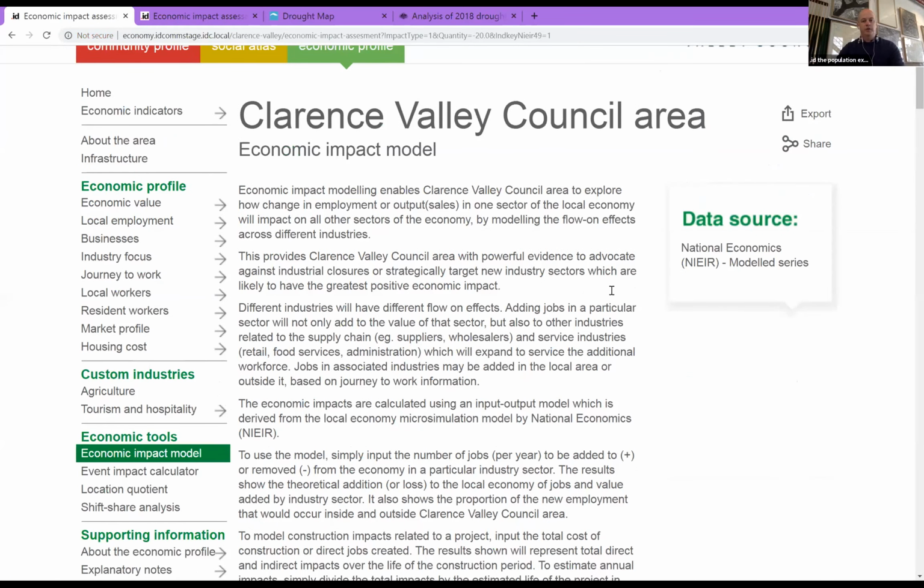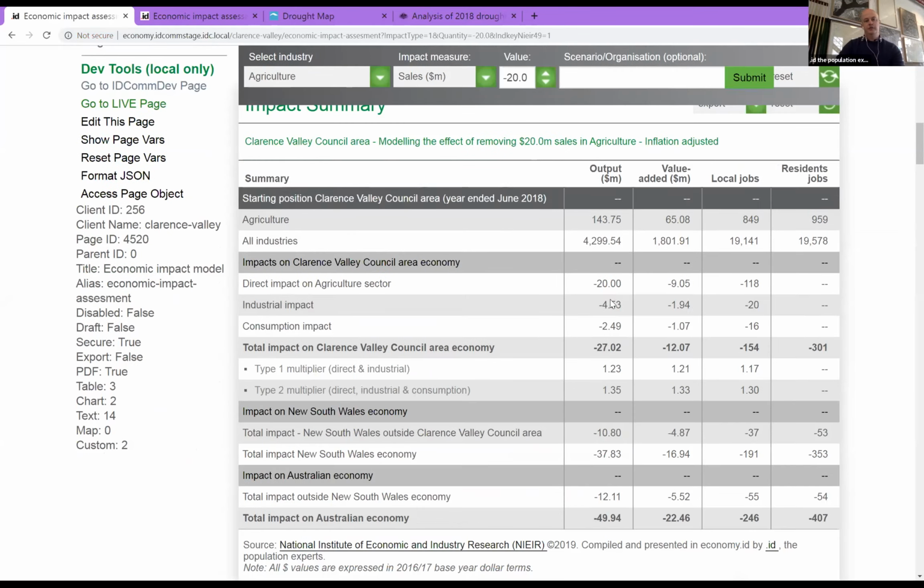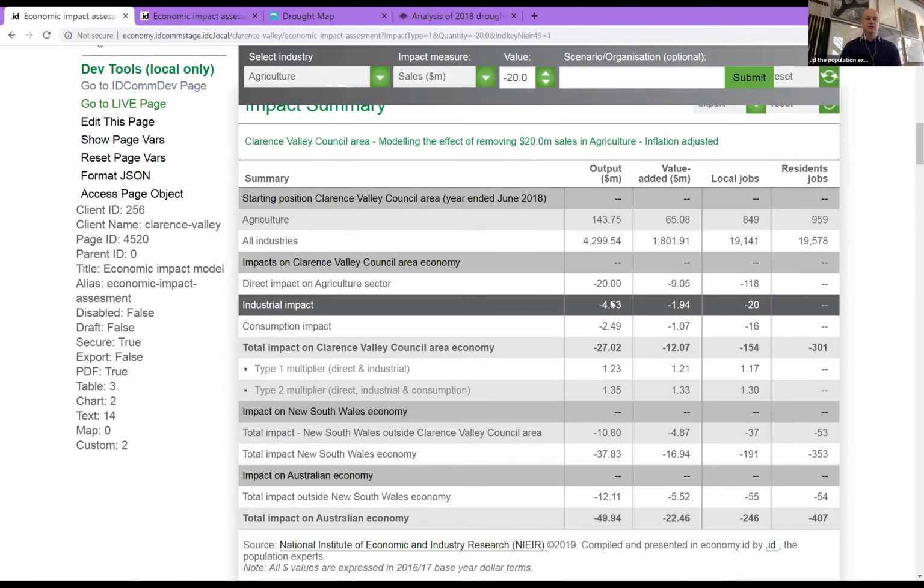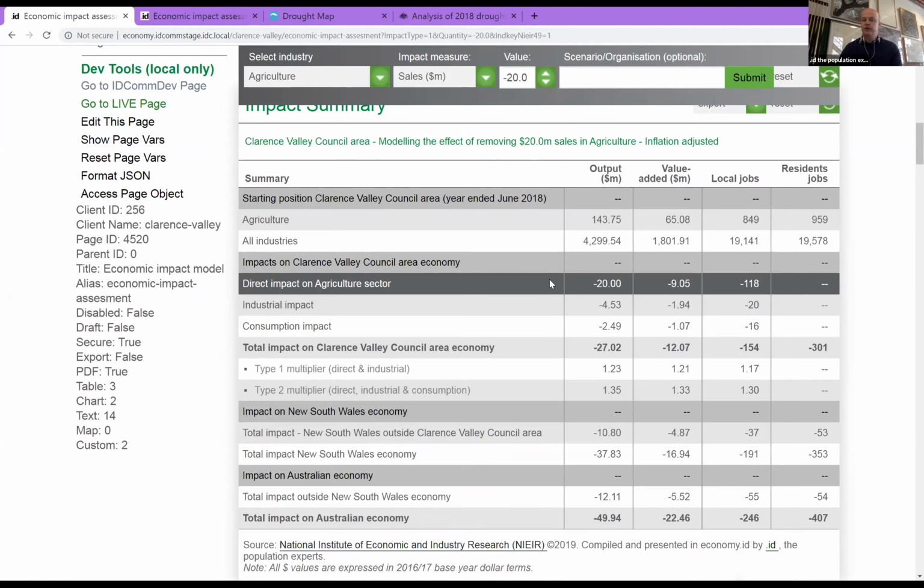So a decline of $20 million has an industrial effect. And what we talk about there is the goods and services that are bought by the agricultural sector to do its business. It could be everything from fertilizer to machinery to fuel, electricity, and those sorts of things. But that's having around a $4.5 million impact on output.